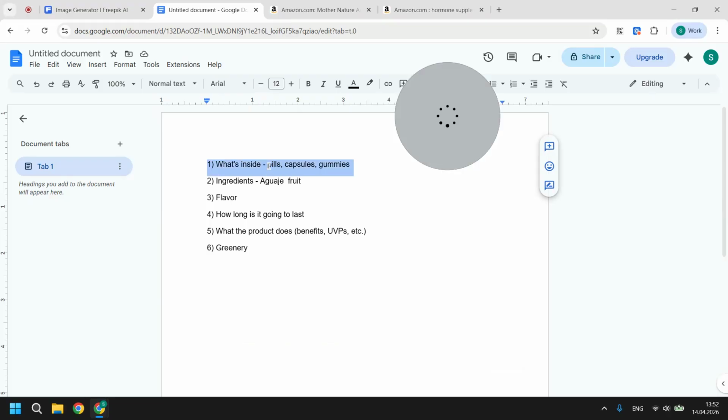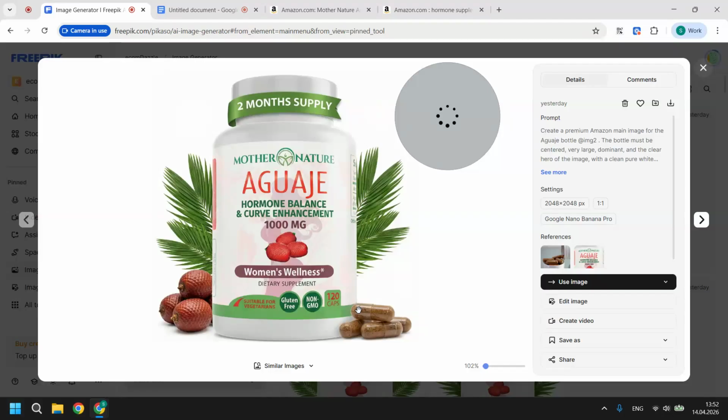First one, you want to show what's inside, whether it's pills, gummies, or capsules. Why do we do this? We want to show the shopper what exactly they're purchasing. So they see, okay, I'm gonna eat or drink this thing. It increases the trust. They understand what exactly they are buying. They are not buying the packaging. They are buying the pills which they are gonna drink, or the capsules, or whatever. So you want to show what's inside, and it will increase trust.